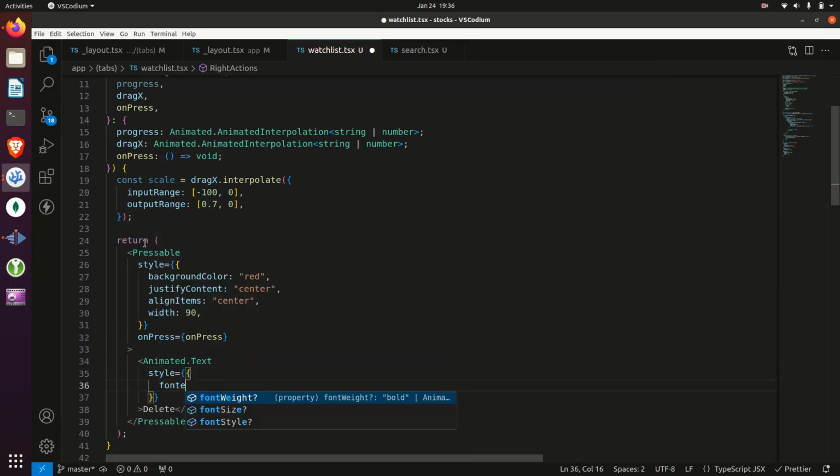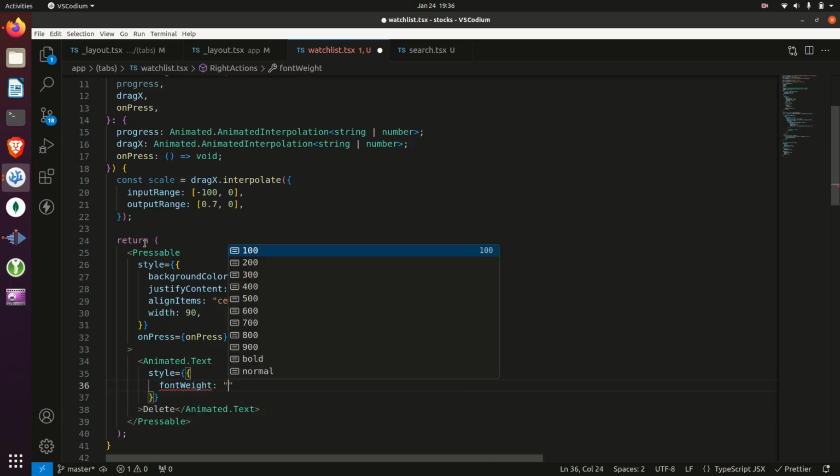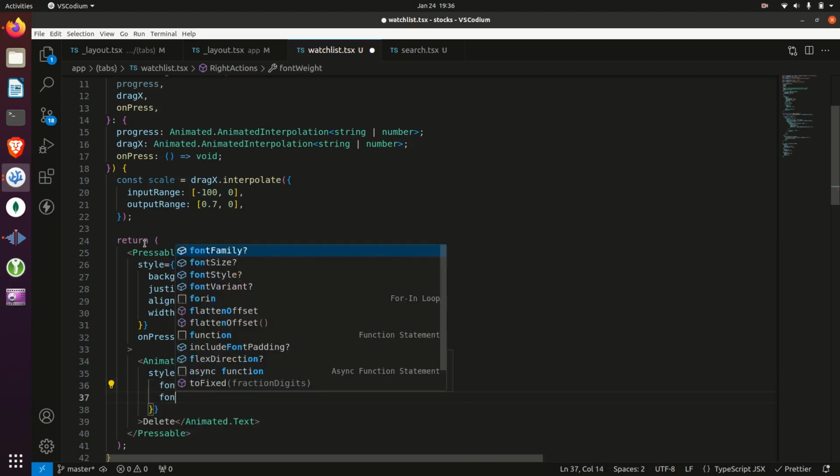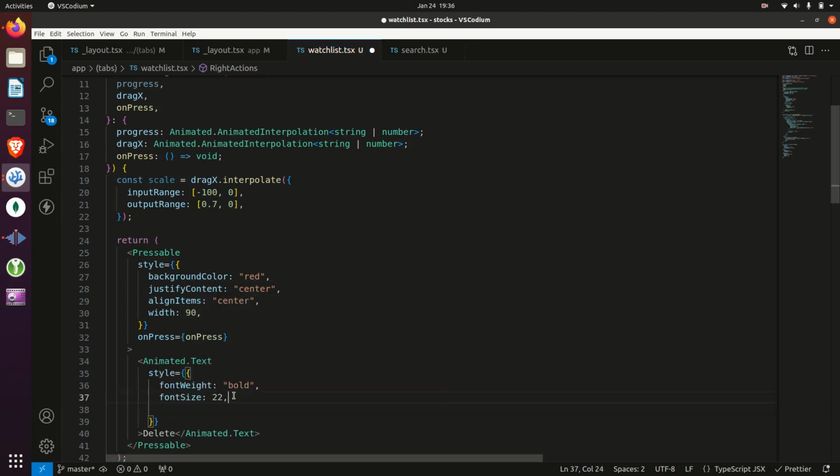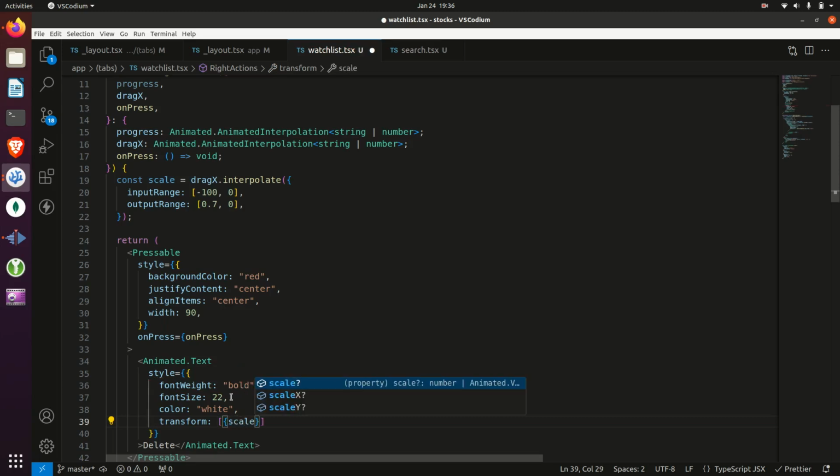We're going to say that the font weight is bold. The font size is going to be 22. The color is white. And we're going to say transform, passing in an array with an object, and this is where we pass in scale.